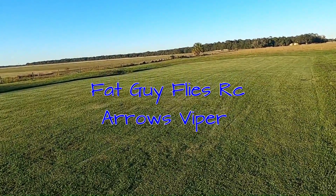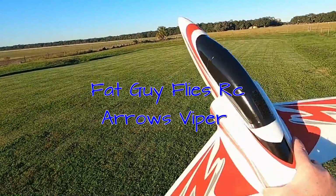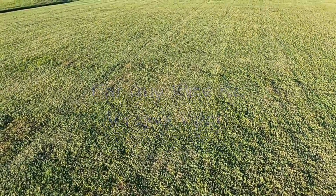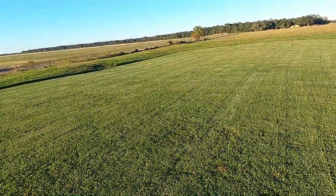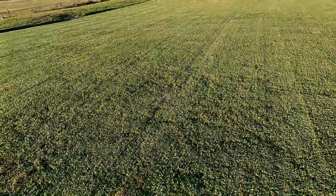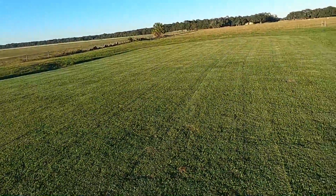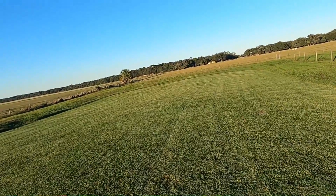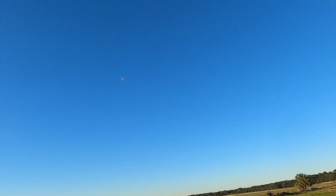We're out here at the cow pasture field again. We're going to take up the Arrows 55 millimeter Viper jet and see what we can do with her. Oh yeah.